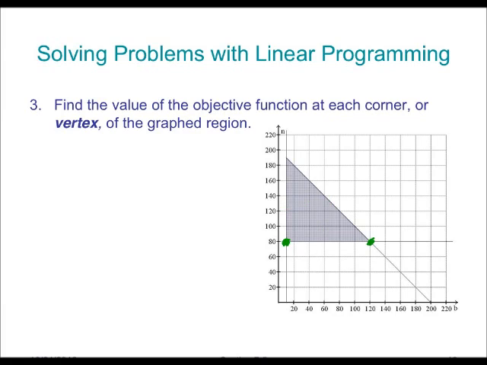If you're really lucky, they will be where a horizontal and or a vertical line crosses. We know what the B value is here because it's a vertical line. That was a vertical line at B equals 10. So this point right here is going to have a B value of 10 because it's on that line. B is equal to 10. The horizontal line was at n equals 80. So at this point, the n is going to equal 80.